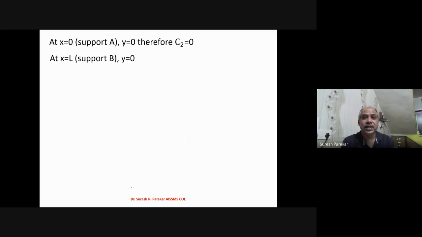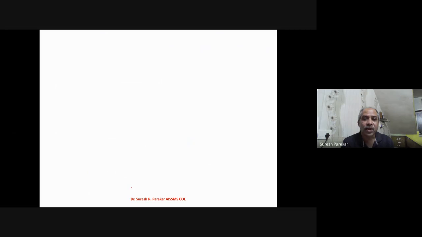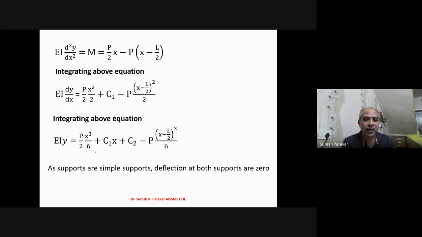So we substitute this first, at support A, and then the value of C2 is 0. You can see over here, if you put x equal to 0, then this term is 0, and this term is 0, then 0 minus L by 2. Always keep in mind, when we say x equals 0, A is in the first compartment, and the first compartment is only up to here. So whenever I write the equation for the first compartment, I have to consider values of the first compartment only.